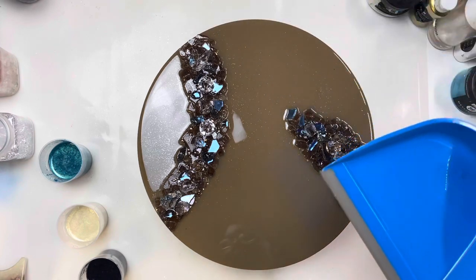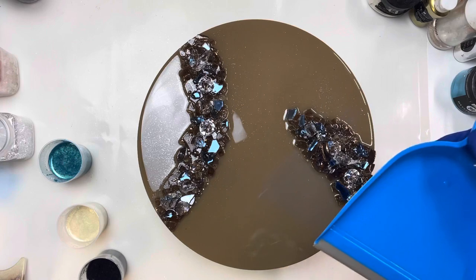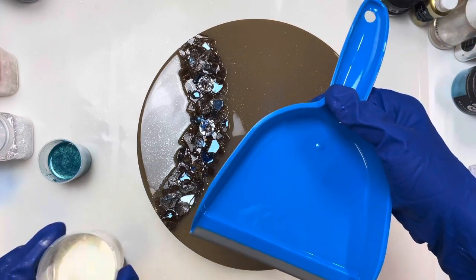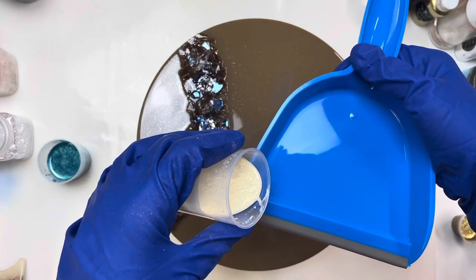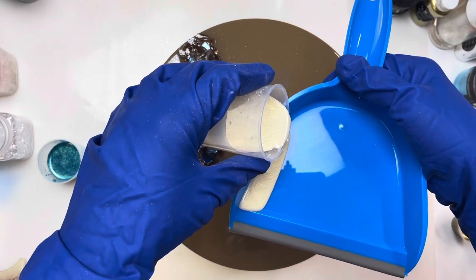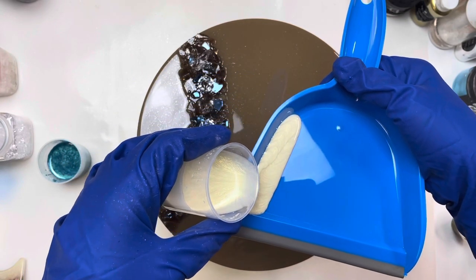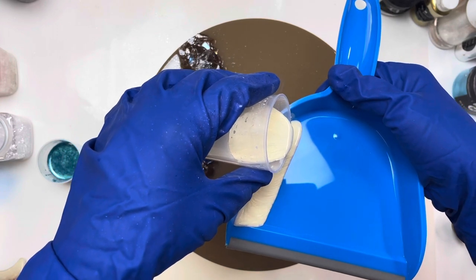Like that. I don't know how I'm going, but I'm gonna go ahead and start layering my colors. This is gonna be so nervous for me. So I'm gonna start layering my colors. All right. Maybe I can get a little bit more in here.